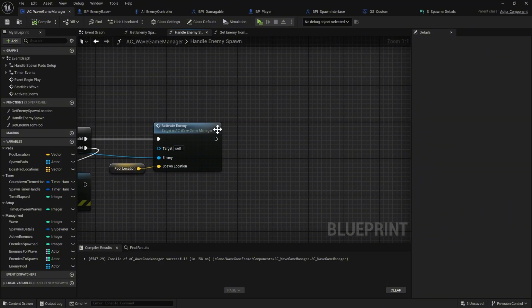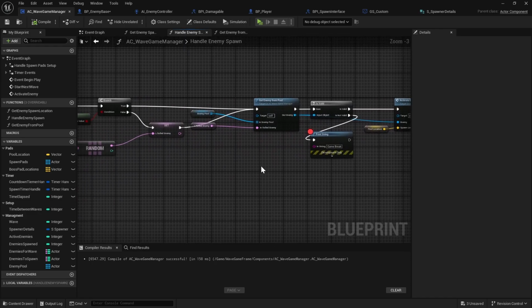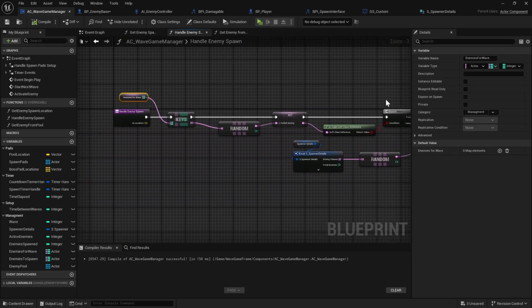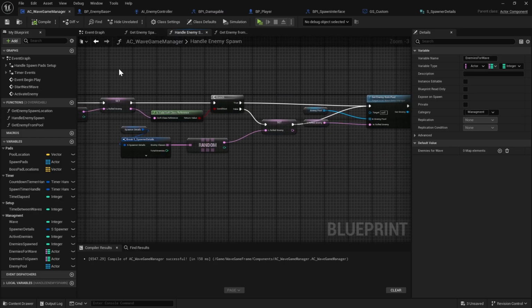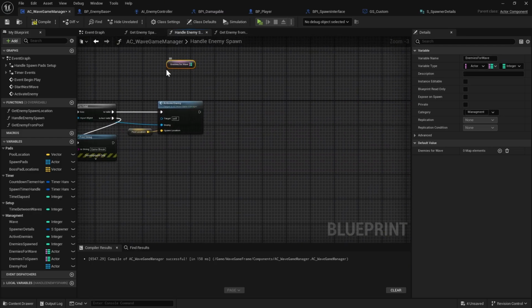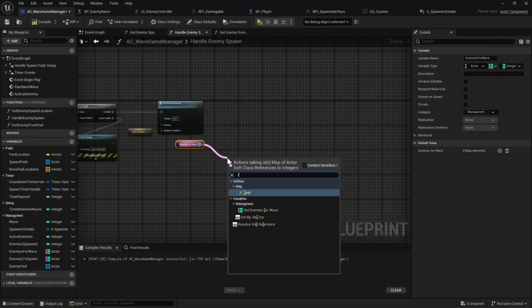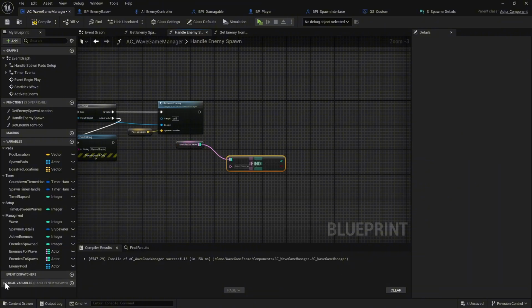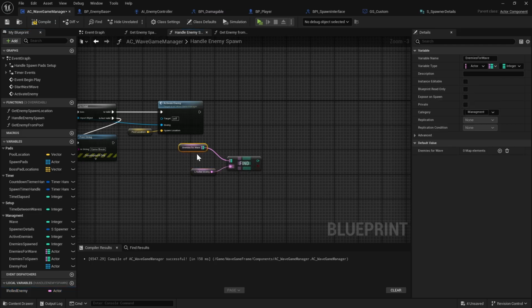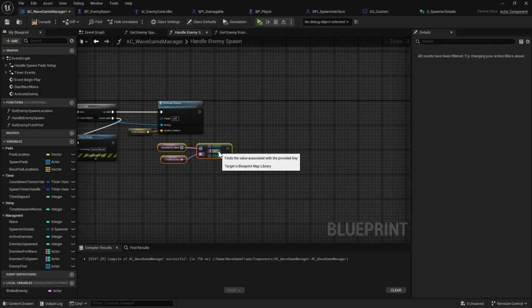So now we need to run a little bit more logic, right? Because we have spawned our enemy. Our enemy should no longer exist inside of this enemies for wave pool, because if it does, then we're going to duplicate spawn it on accident at some point. So we need to take our enemies for wave before we end out this function, and we need to find this local rolled enemy in there.